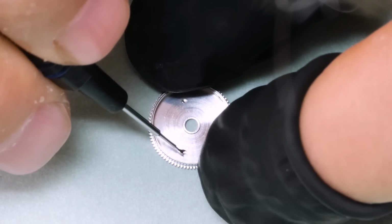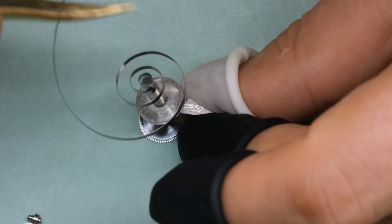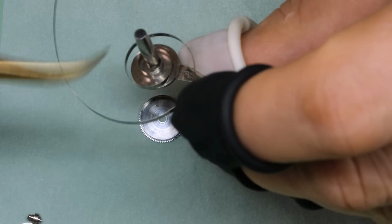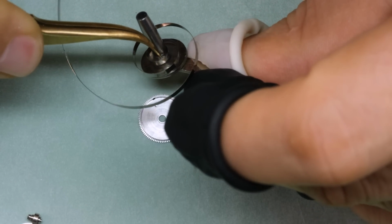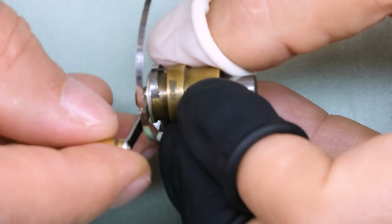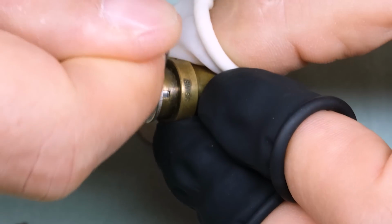Most watches nowadays are automatic watches. That means that they are self-winding, but not all by themselves, of course, because they need to get energy from somewhere. And that somewhere is from the movements of the wrist of the person who wears the watch. So every time you rotate your wrist a little bit, that rotor that we saw will rotate a little bit, and then wind the watch a tiny little bit.